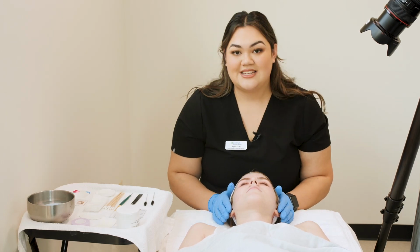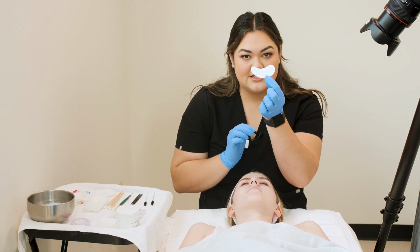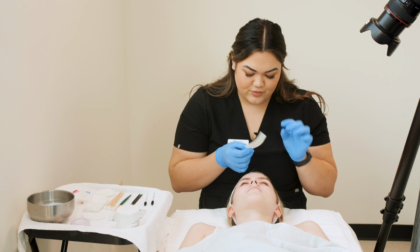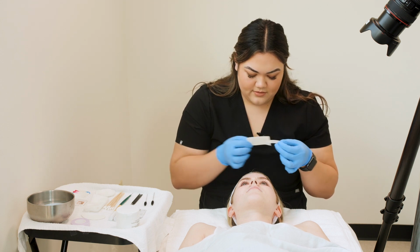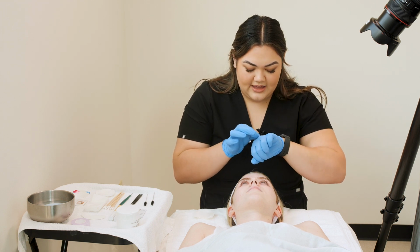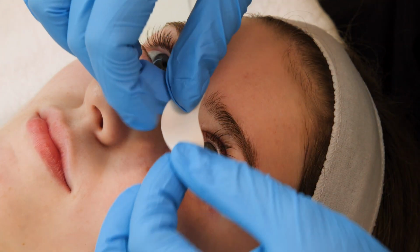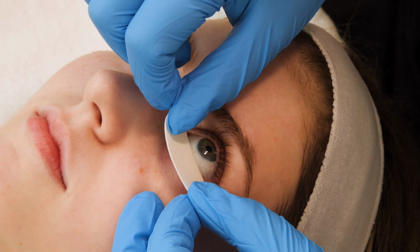Then we want to tape the lashes down. So you have the option to use a gel pad such as this to place on the lashes, or one of my personal favorites, which is foam tape, which is what I'll be using today. I'm going to grab my foam tape. I'm just going to de-tack it on the back of my hand very lightly so it's not so sticky. I'm going to have my client look directly up at me, and I'm going to tape down those bottom lashes.